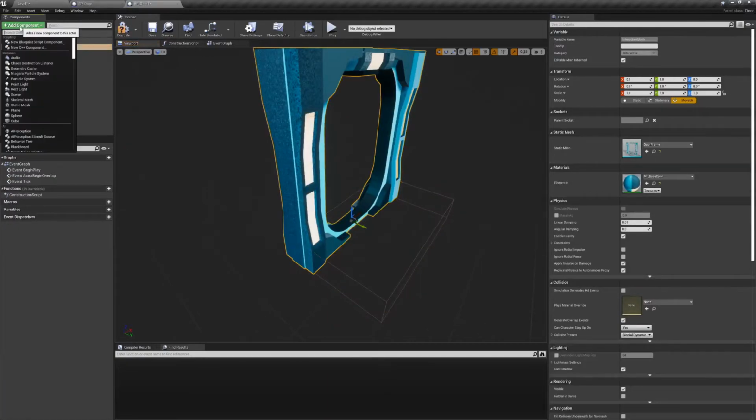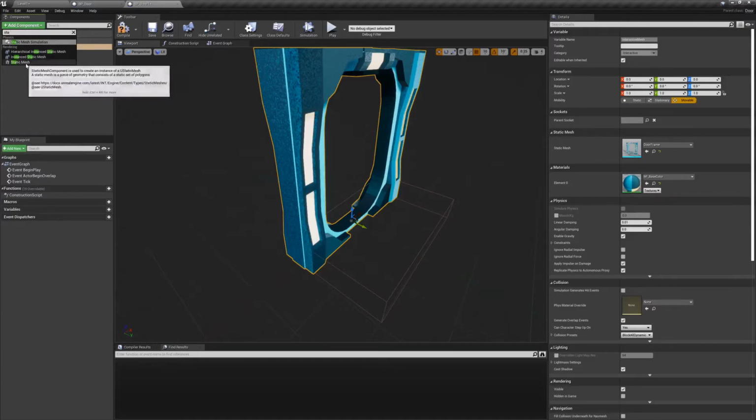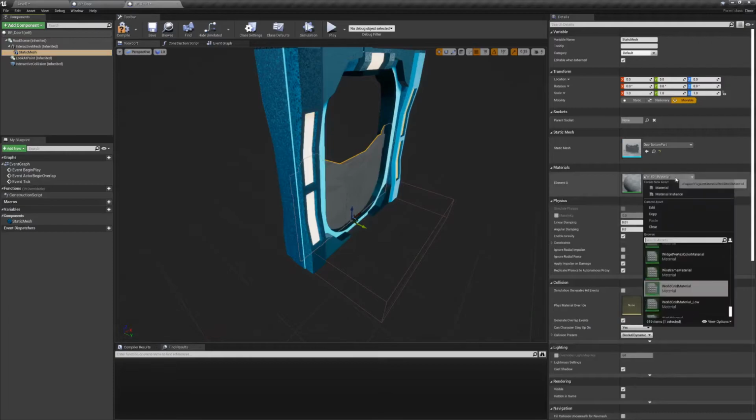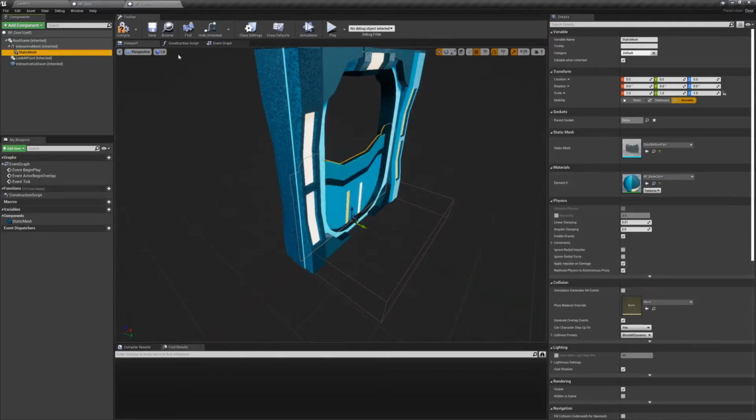As a child, I'm gonna add another static mesh component, and it's gonna be the bottom one, door bottom part, and we can set this a name, bottom.